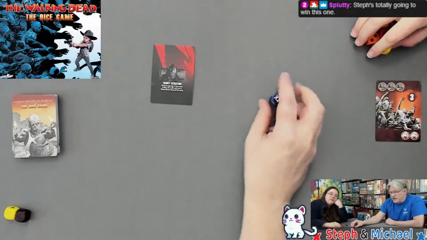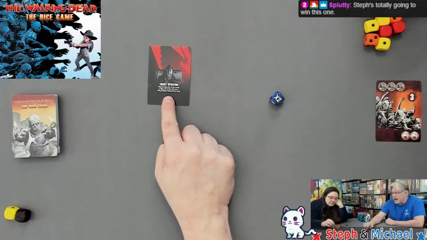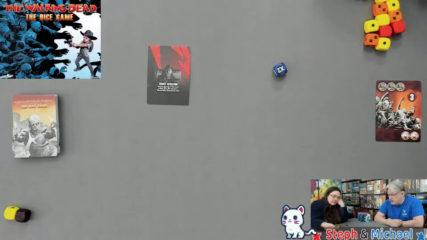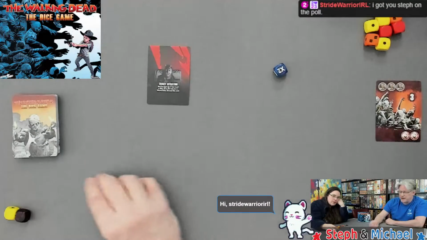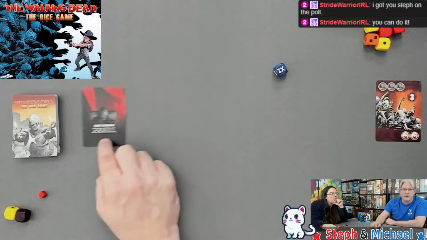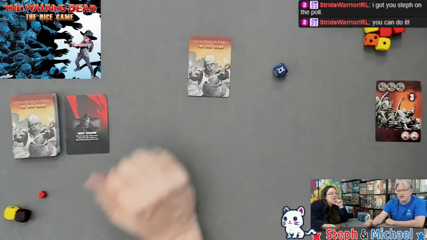Keeping on going. Tricky situation, roll the blue die. If the result is a bite, a ×2, or a reroll, lose a wound cube, and then discard this card. So she does get to discard this. There are no supplies. Sometimes there are supplies up here. She is just going to discard this. You're going to keep going, I'm assuming.